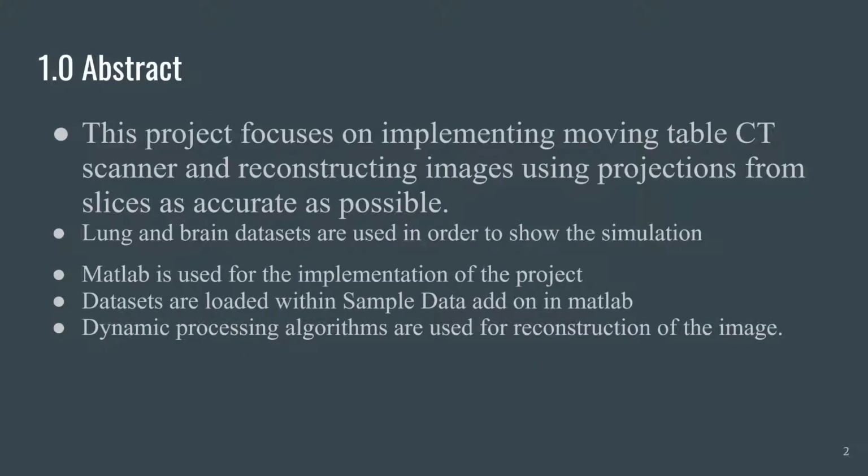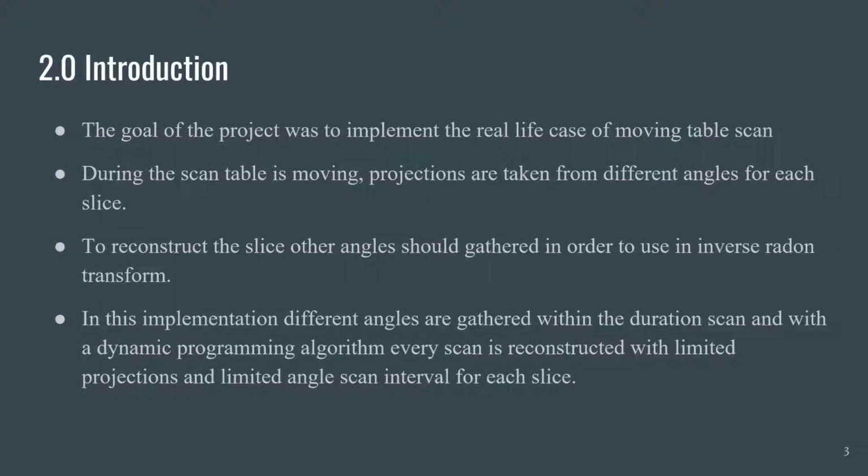This project focuses on implementing a moving table CT scanner and reconstructing images using projections from slices as accurately as possible. The datasets I used were lung and brain datasets for the simulation. MATLAB is used for implementation of the project. Datasets are loaded within the sample data add-on in MATLAB. Dynamic processing algorithms are used for reconstruction of the images.